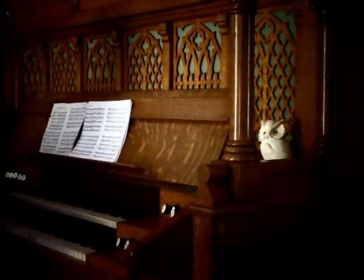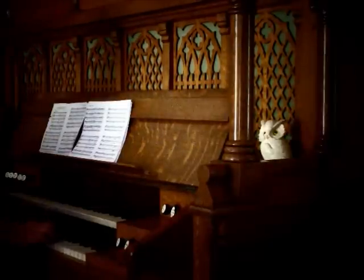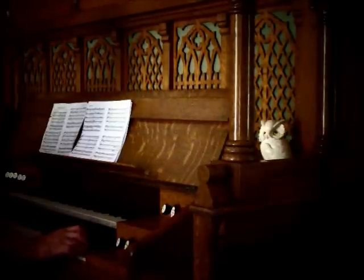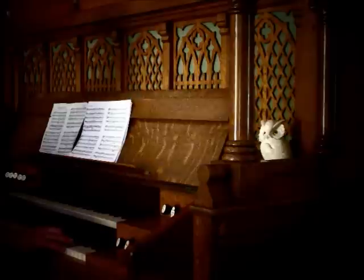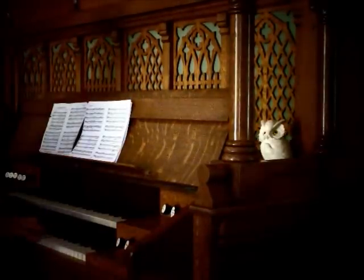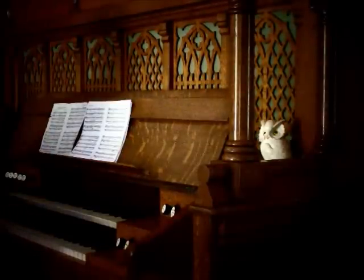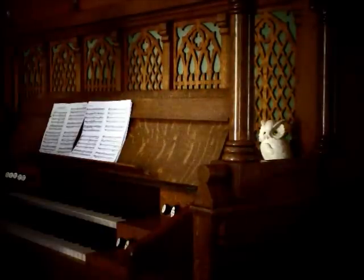It's a 4-foot stop. That means it sounds an octave higher than the normal unison. And it's another stop that uses the really large scale reeds, and it's extremely bright. So piercing, as a matter of fact, that I really couldn't stand to play it. And when I was tuning, it actually made my ears ring because it's so penetrating.